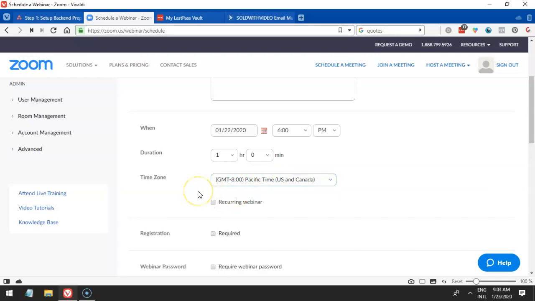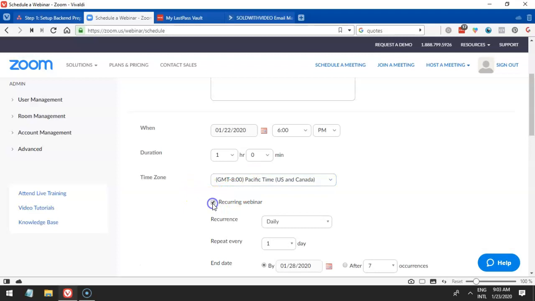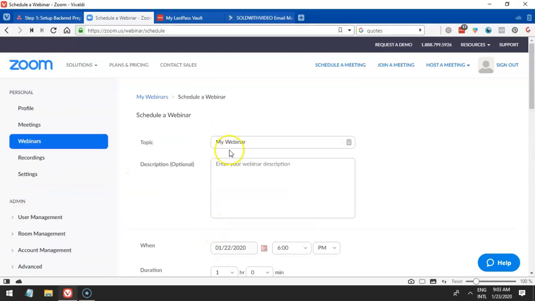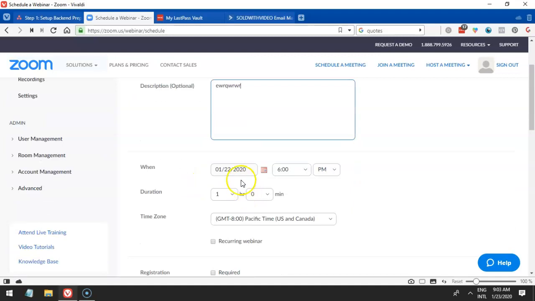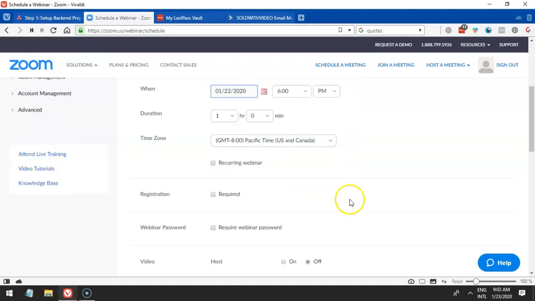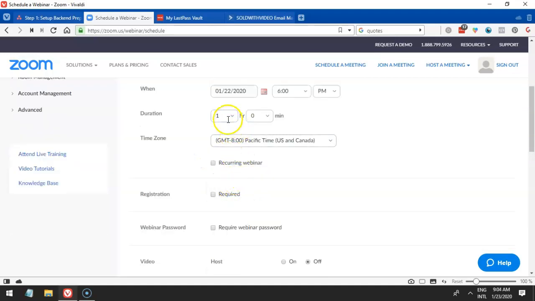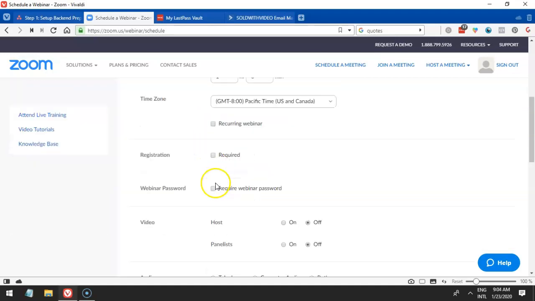Okay, so marami pong mga checkboxes here and so on and so forth, but you should already have the information from the client when you're setting up. So once everything that's needed is filled in, the schedule date, the time, the duration of time, you could set it around 1 hour or 2 hours, it depends upon you. 1 hour is minimal, or at least the most appropriate.